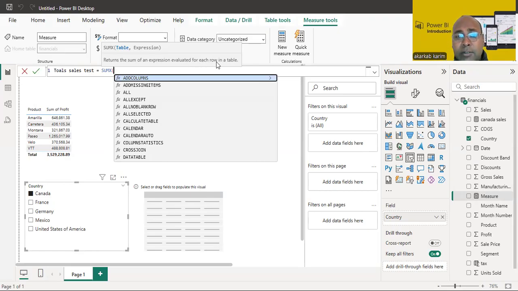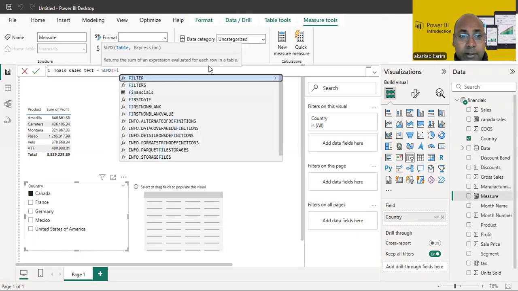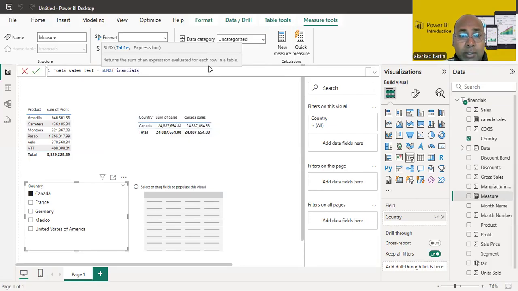This is iterated over the whole table. We specify the financial table, and we want this operation to happen inside this table.